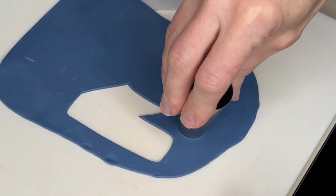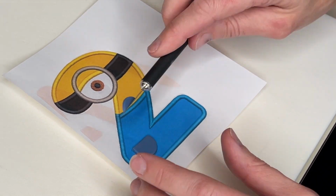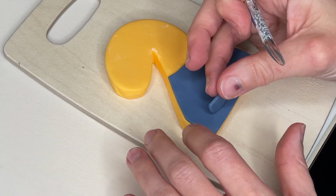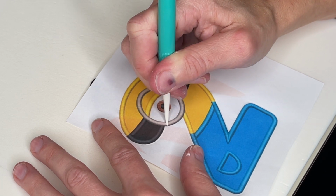And now I want to make the little pocket, so I found that little piping tip that was the same size. I aligned it on top of there just to make sure that I'm cutting it to the right size and sticking that down. And now I want to do the same thing for the black piece.